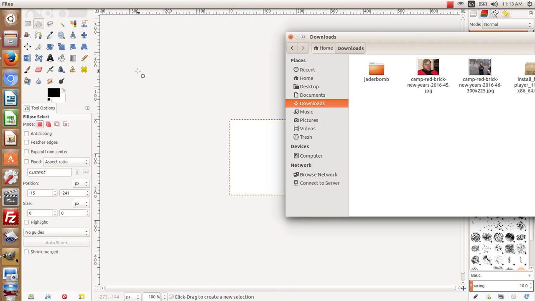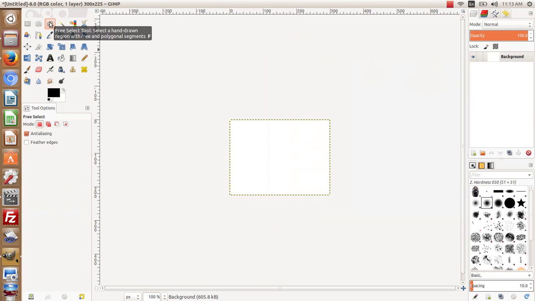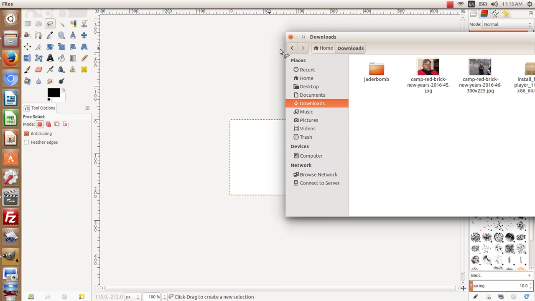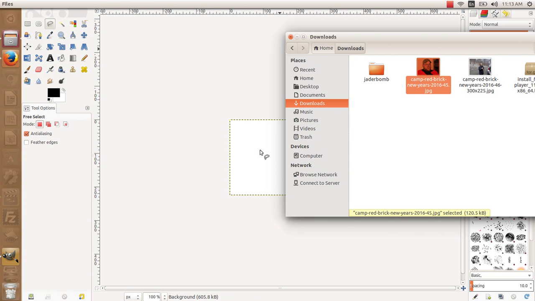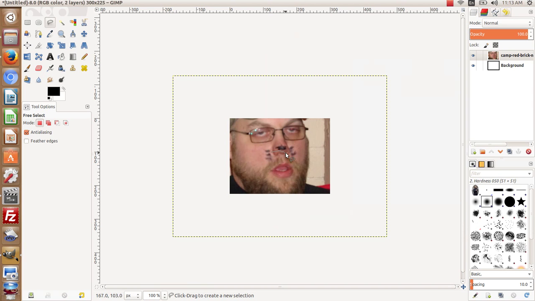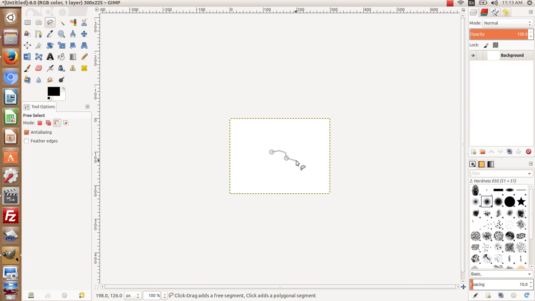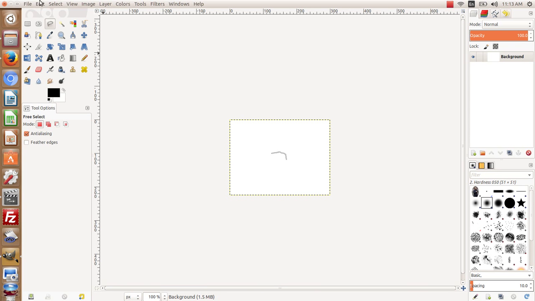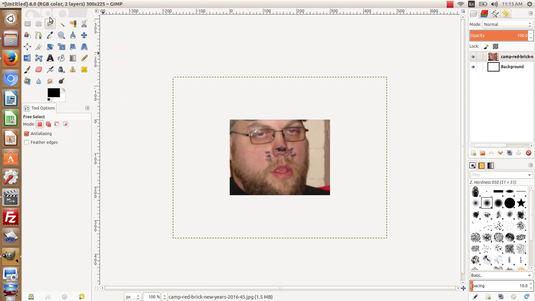Okay, in this next tutorial, I'm going to show you how to use this lasso tool in GIMP. So first, we're going to grab an image, my buddy Dave, and maybe we just want to select some different things on here. Let me go ahead and redo this file, redo drop layers.